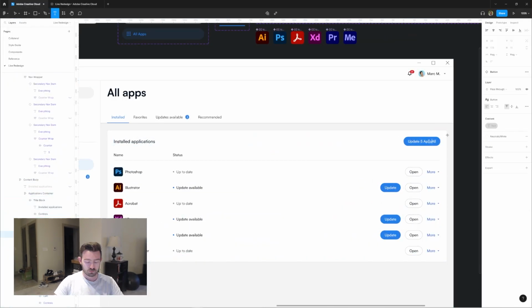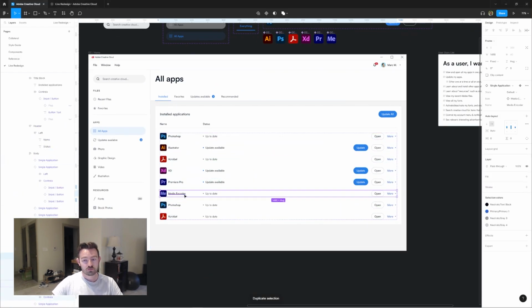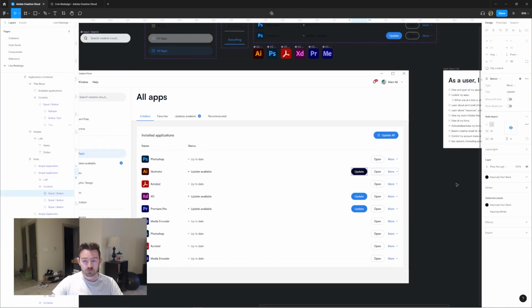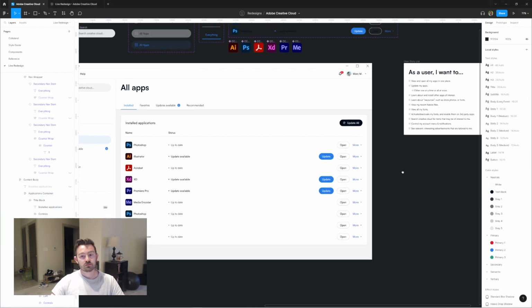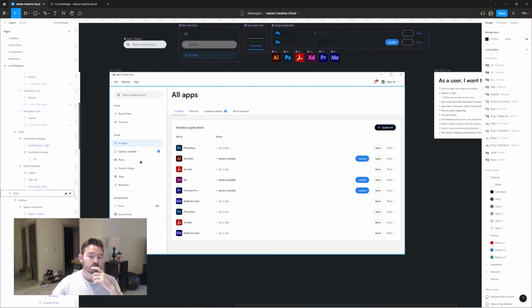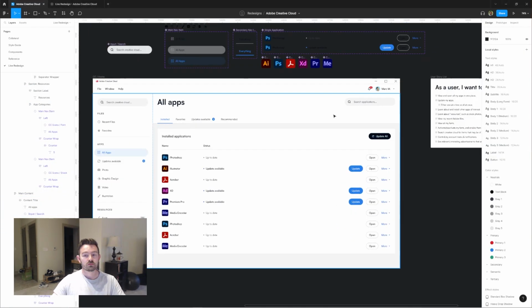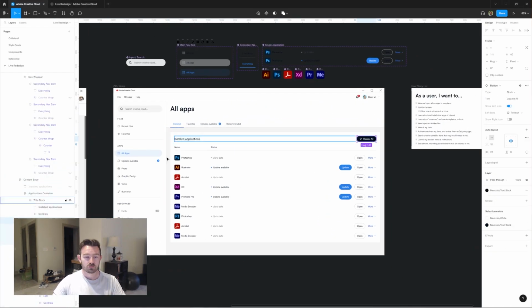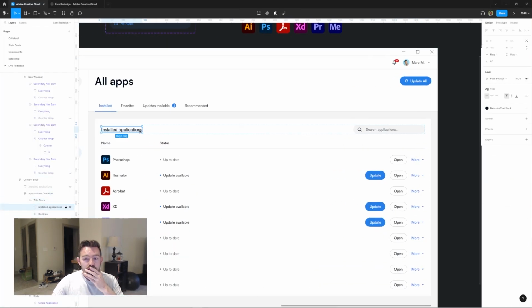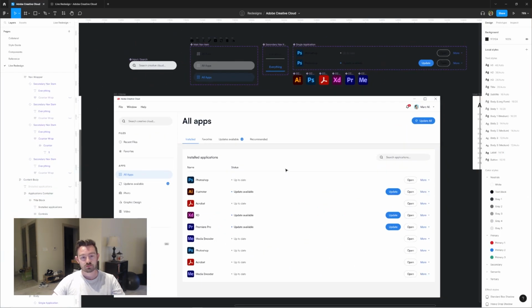I was also a little confused as to why there was no control on the application table here to just update everything that had an update available. I had to go to a different page, a dedicated updates page for that. And that felt a little clunky and somewhat unnecessary. So here I'm trying to figure out an appropriate treatment to place a button on the screen somewhere that just allows us to update everything at once and get all of the action items that you're thinking about seeing all this color sorted. Let's get everything updated at once.